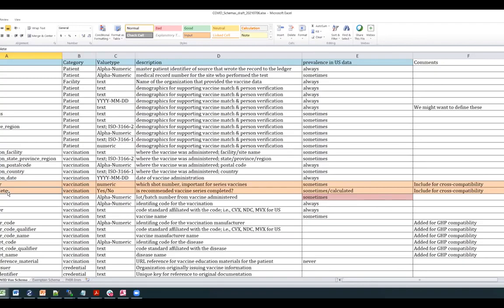However, for those systems that may be wanting to issue one credential to say they're fully vaccinated, the series complete might then be an important data point. I think this schema was designed with the idea that it would be issued for each vaccine administered. For example, in a 2-shot series, they would have 2 vaccine records, one for the first shot, one for the second shot, and then the governance and the request between the verifier and the holder would do the logic around, do you need to give me both to verify that you're fully vaccinated or not?